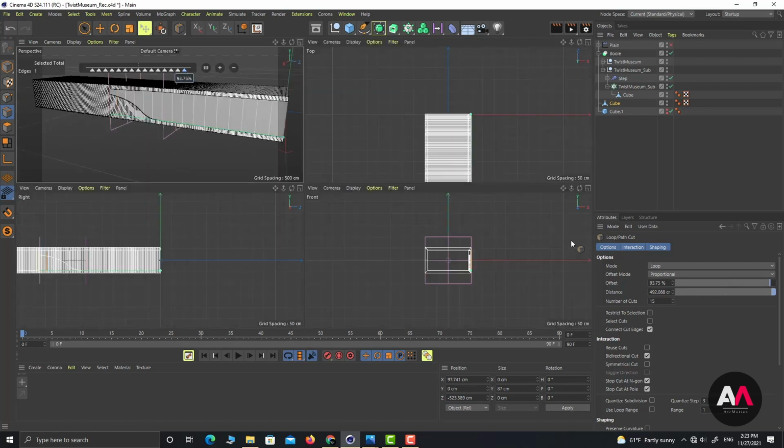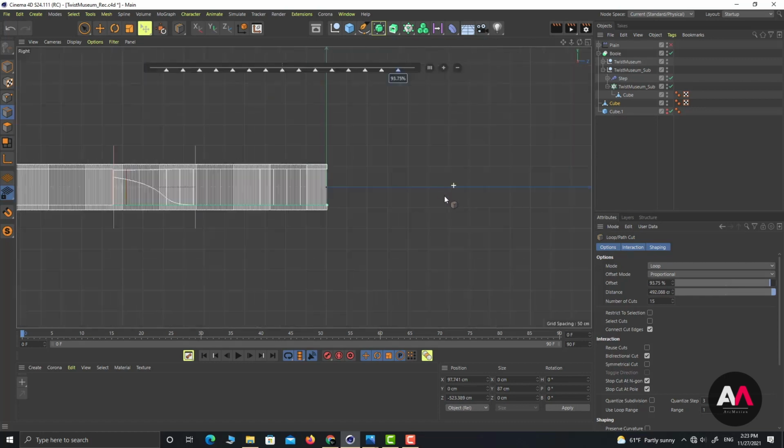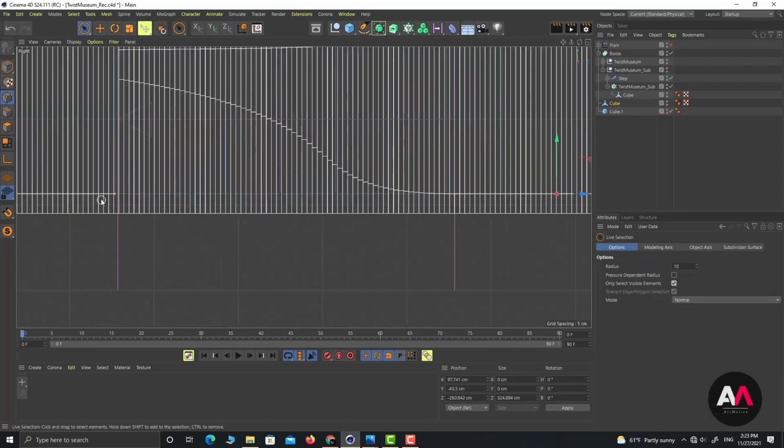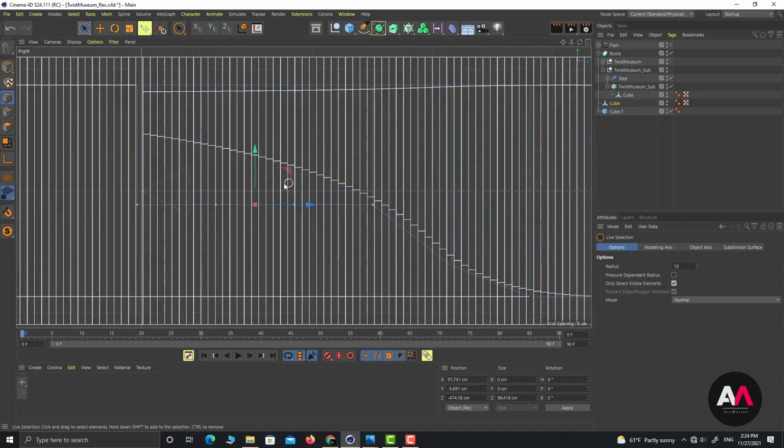And now I can come to the front view and just adjust the points here. So I'm selecting these points. I'm adjusting this to get close to our form that we have here.